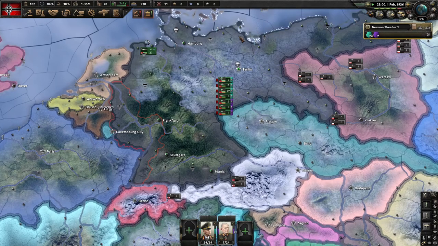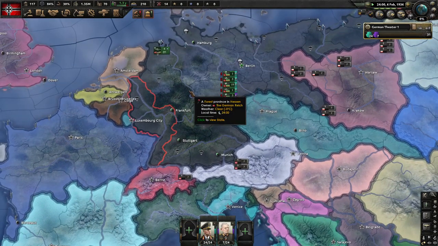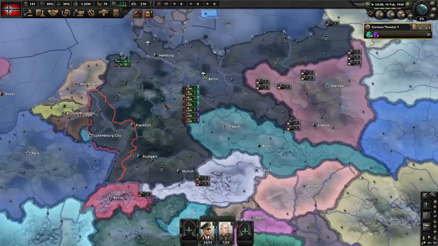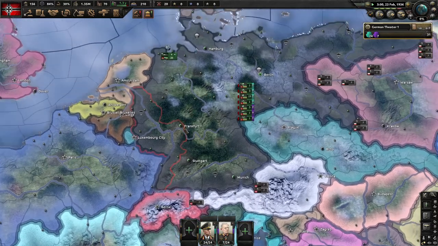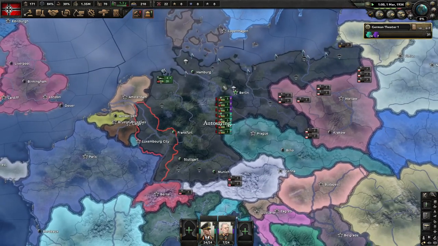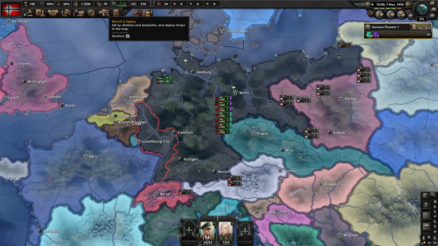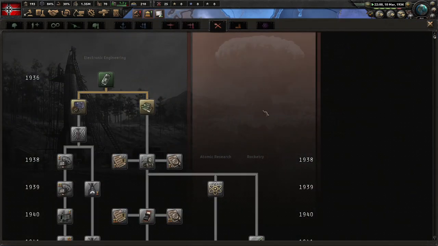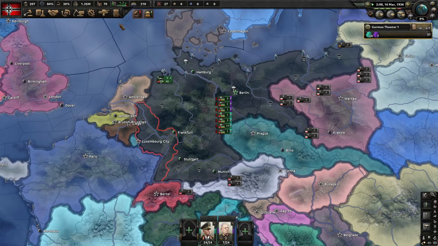And now we just sit and wait. This is going to be fun. The real question is, how many times will Berlin fall? And how will the AI decide to fracture my country this time? Interesting to see how they do it normally. Get radio up and running, which is going to be really nice.